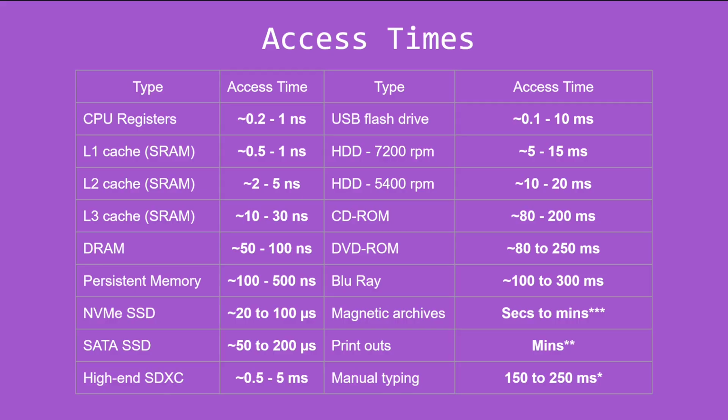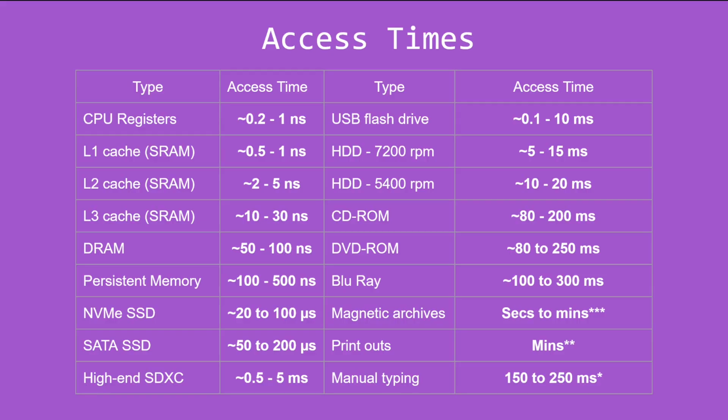And then we have our cache memory, which is static RAM. Level 1, level 2, level 3. You'll see the access times go up, but they're still pretty reasonable. And then you've got your DRAM. That's going to be the RAM on your computer. It's still in nanoseconds. Now keep in mind with DRAM, it has to refresh, and that's actually more in milliseconds, but that's beside the point.